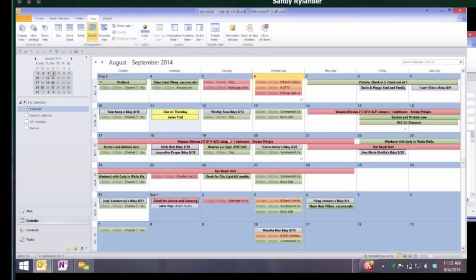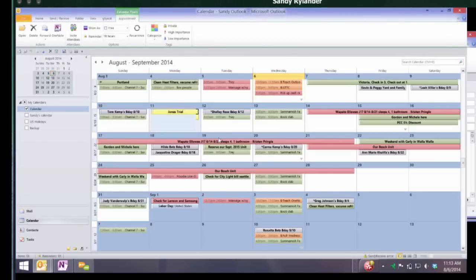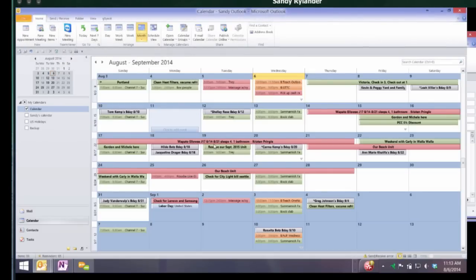Now, why did I type in B colon and not just B? Does anybody know why I did that? Well, if I just type in B, lunch with Bill is also going to turn orange because it'll have found a B. Does that make sense? So what I'm saying is try and make whatever it's going to search for somewhat unique.